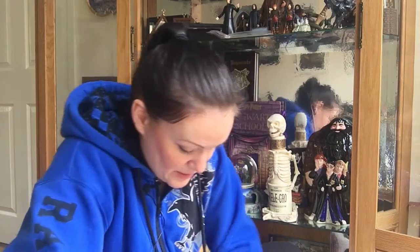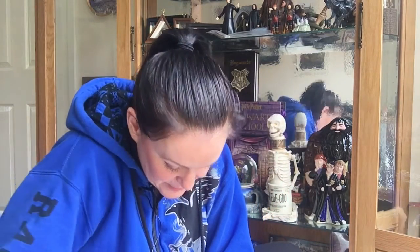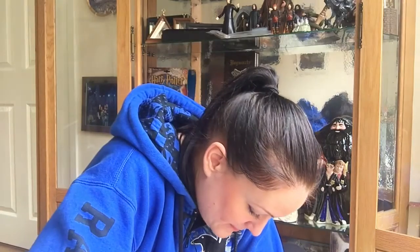God, it's heavy, whatever it is. It is actually a fair weight when you take it out of the box. This is a Noble Collection item. Apparently it's something I have not got. So let's have a look. I'm worried about cutting into it actually. I'm sorry it's just taken so long with a lot of tape. Right, other side, and I will unveil this with you because I don't know what this is.